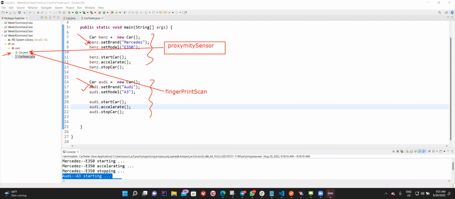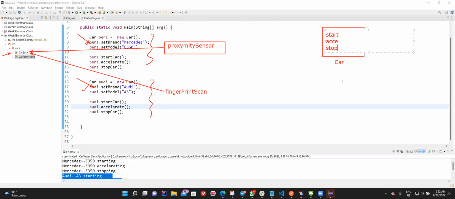So let's look at the plan. The plan is very, very simple. The plan is that we have a car class. As a part of the car class, we have start, we have accelerate, and we have stop, right? We have these three things anyway. So you create an object of the car class. Every time you will have access to start, stop, and accelerate. That's fine. But how do I provide a unique feature?